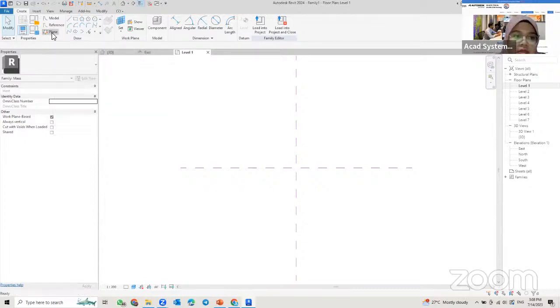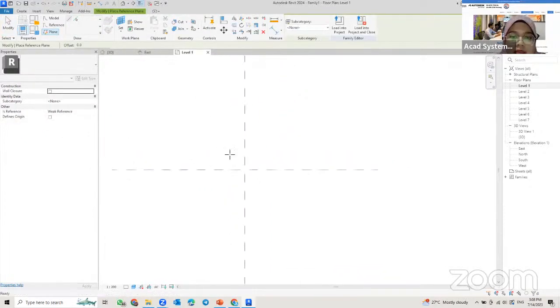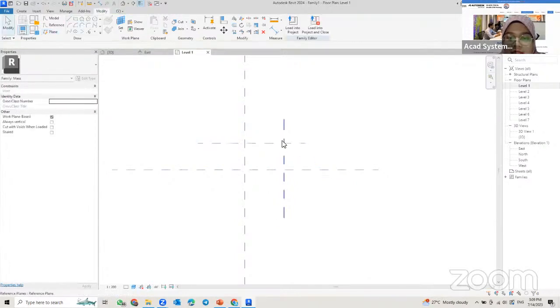So I just click on the plane. And I'm just going to draw randomly the line across the center, the vertical center. Like this. So for the measurement, later on I will change. So this one will be the horizontal line. And I'm going to create one more vertical reference plane across the horizontal center. This. So we have 2 reference planes placed at this point.